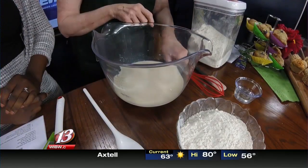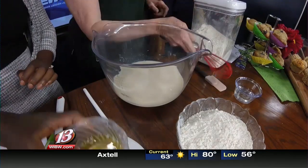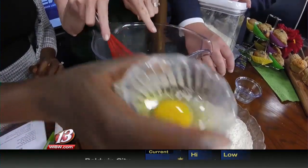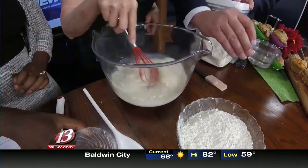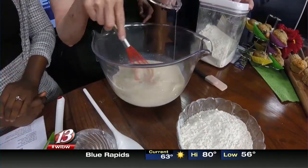You're going to add 1 egg to this. I'll let you add that. Okay. And you're going to add 2 tablespoons. No, add it in to here. Yeah, sorry, that's okay. That's why we need supervision, Charlene. And 2 tablespoons of vegetable oil.